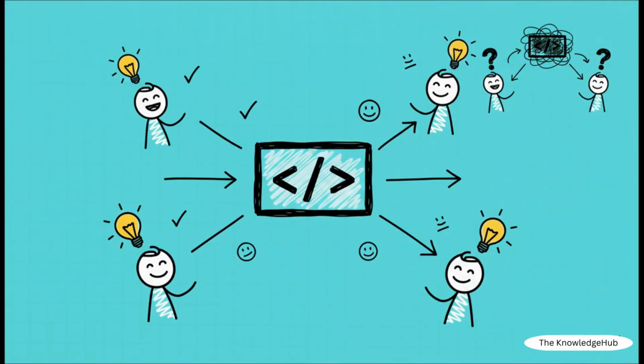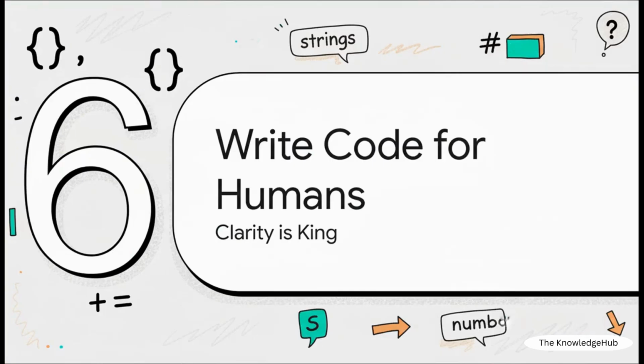And here's why. It's because code is read way more often than it's written. Your job isn't to prove you know every obscure corner of the language. Your job is to write code that's so clear that your team can understand it in a heartbeat. Readability is king. Which brings us to the final and honestly the most important part of all of this. We need to write code for other human beings, not just for the machine. Clarity should always be your number one priority.